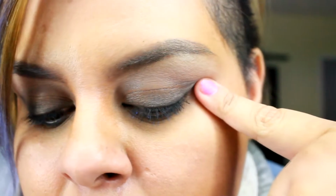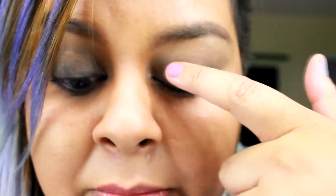I have on Everything About You on my lid, which is that black shimmery eyeshadow, and then I have it under my eye too. And I also am using the eyeliner. And I'm also using Tell Me a Lie, which is that metallic nude pink color on my lid and crease. And if you can see, it's not that pigmented.